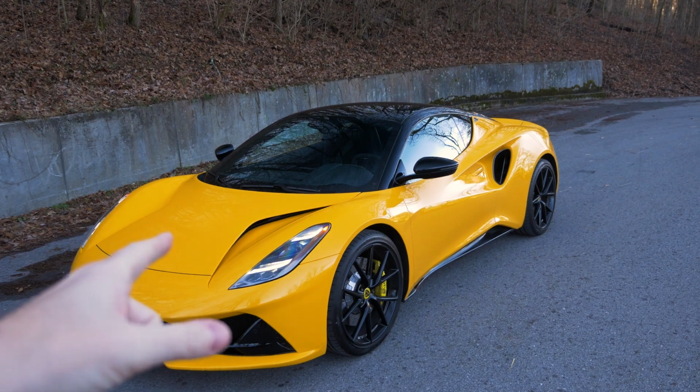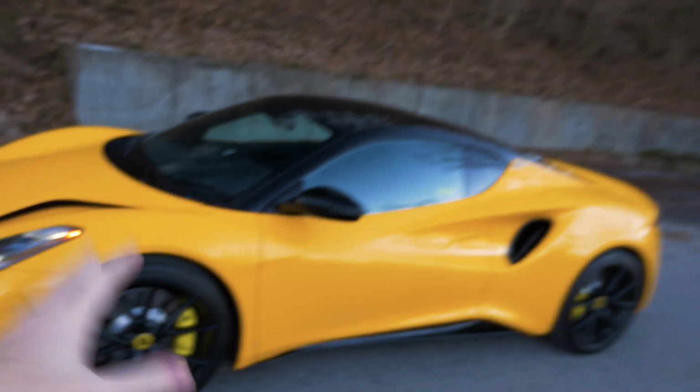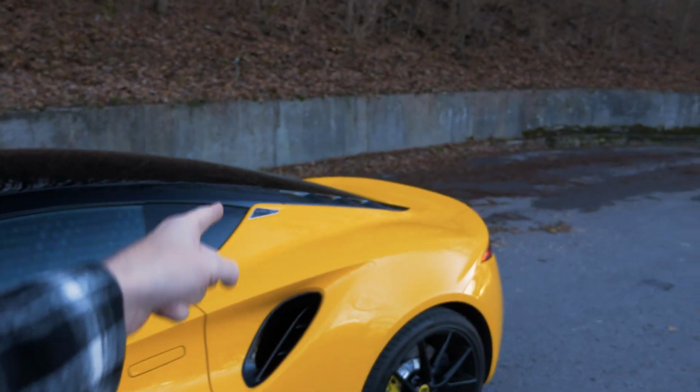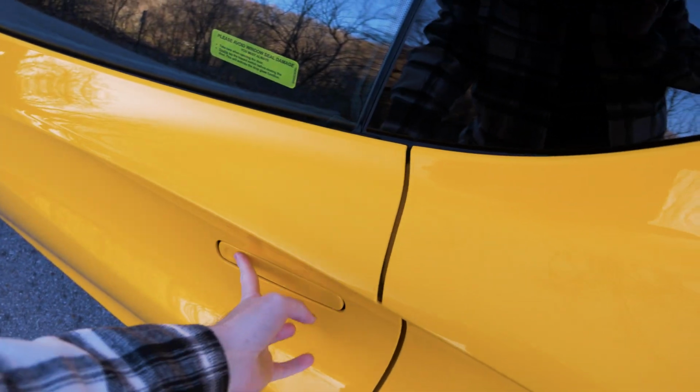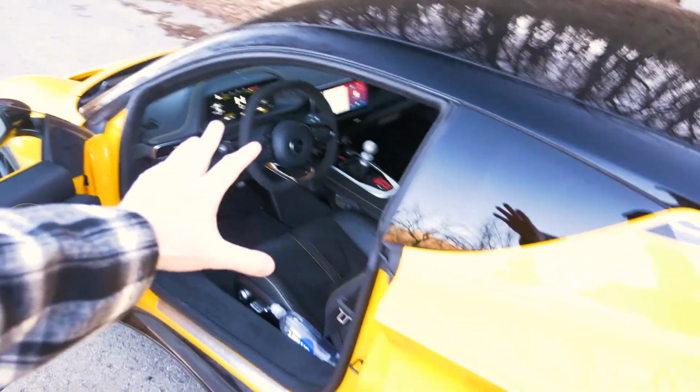This little car is really fun. It's really expensive for what it is. I've been driving it since yesterday afternoon and it's really fun. Obviously a manual. It is a V6 supercharged. Kind of cool, they have these handles now. I don't know if that's cool or if that's a bad thing. I can't tell you, but it's unique. It's different, right? But the interior is really, really nice.